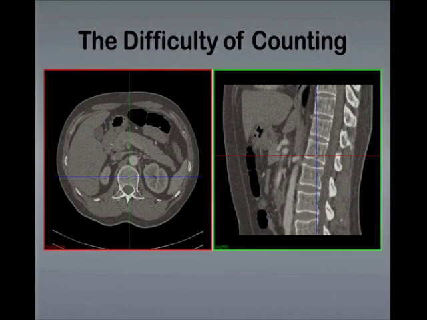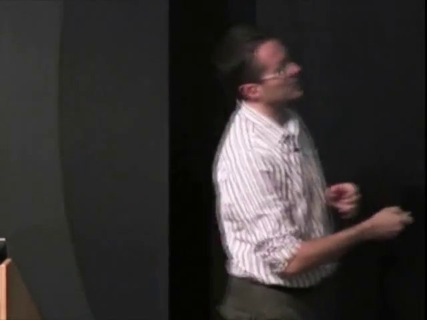To make the problem even more interesting, quite often, in order to reduce as much as possible the amount of X-ray radiation which is thrown at a patient, these images are acquired in a very cropped way. Only the region that we're interested in is imaged, so that we avoid X-rays all over the place, because it's bad for the patient. And so in these highly cropped views, it's even more difficult to figure out exactly which vertebra this is.